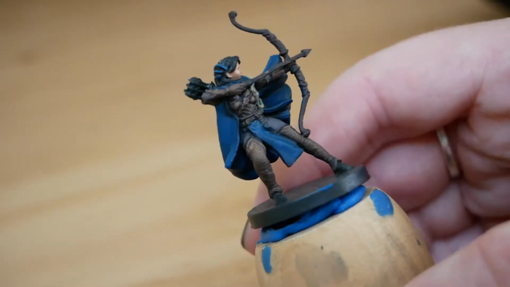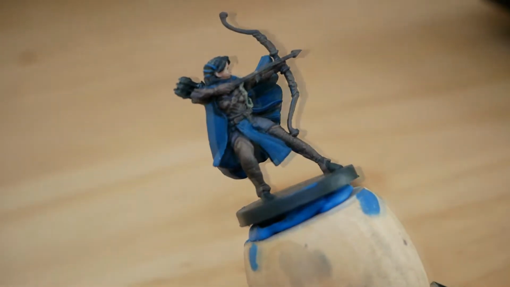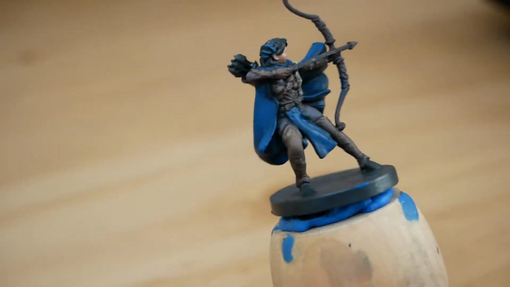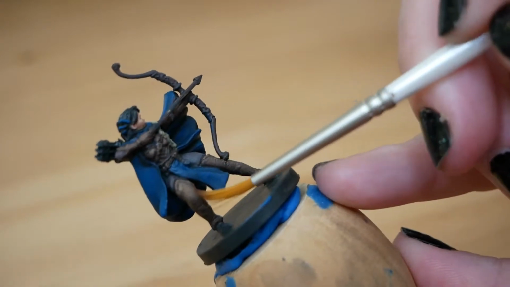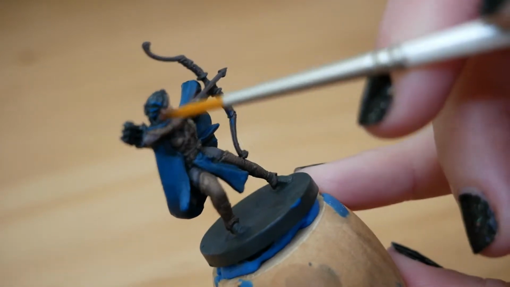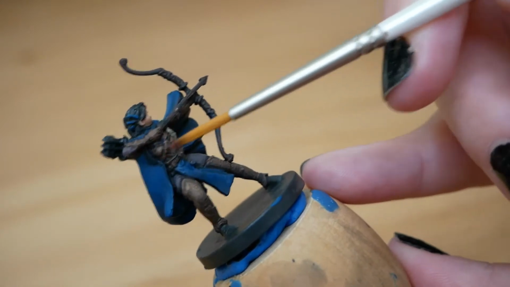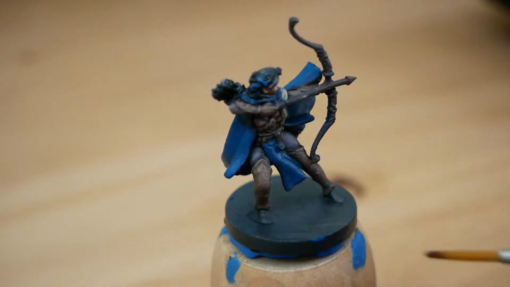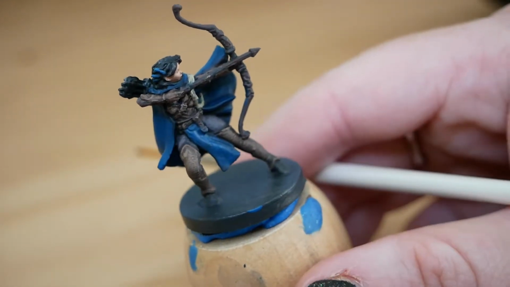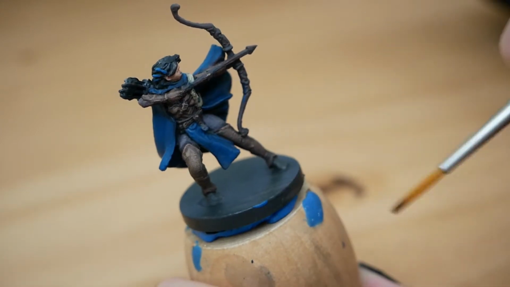And I've just blocked the colors out. These aren't the final colors, but I kind of want to show you what I'm going to go with. So I'm going to do brown leather for her boots, her gloves, and then the leather armor on her chest here. And then for her pants, I'm going to do this sort of grayish color. I'm going to contrast that way better. Like I said, I'm just blocking out color.